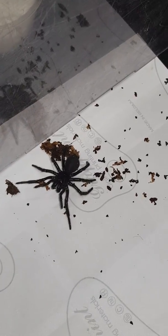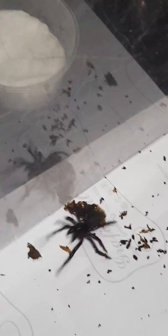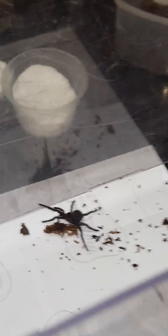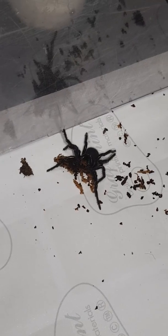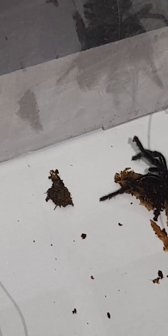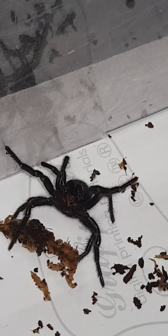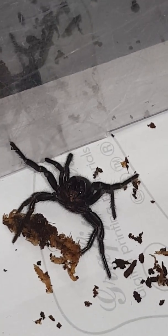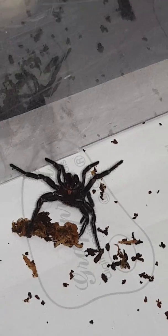There you go — rearing up. It's aggressive, as they all are, the funnel-webs. Nice shot of it there. You can see the venom's dripping already from the fangs and it's ready to strike. That's the thing with funnel-webs — they're ready to envenomate you straight away. There's no messing around with funnel-webs. They don't give a dry bite. They just want to kill, pretty much.